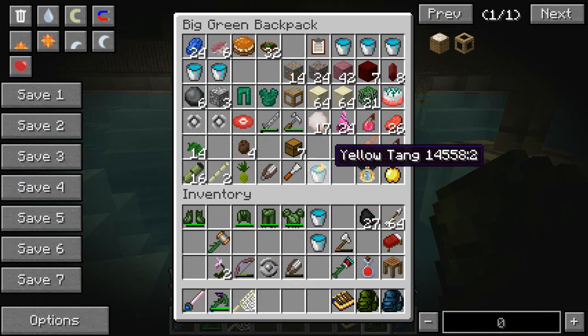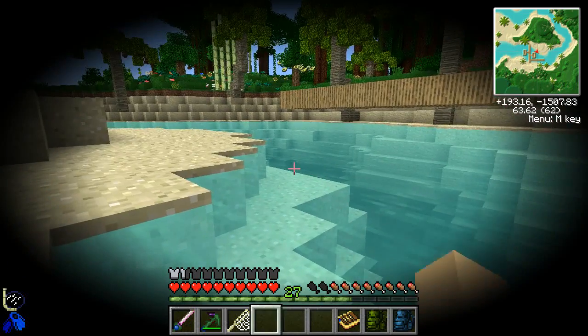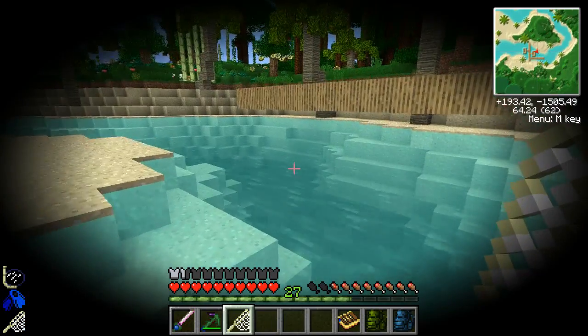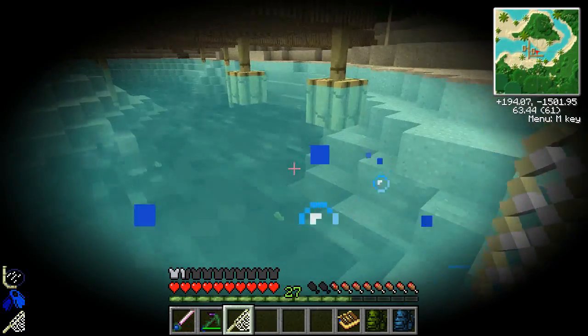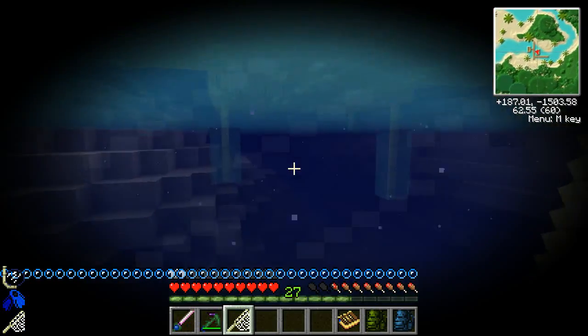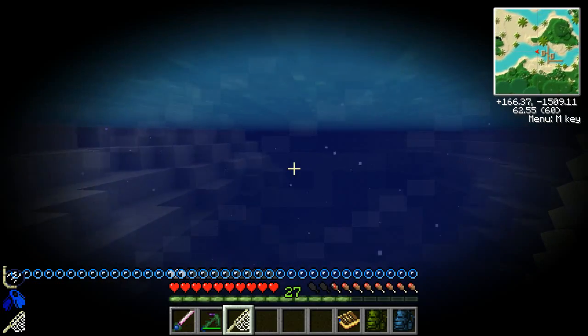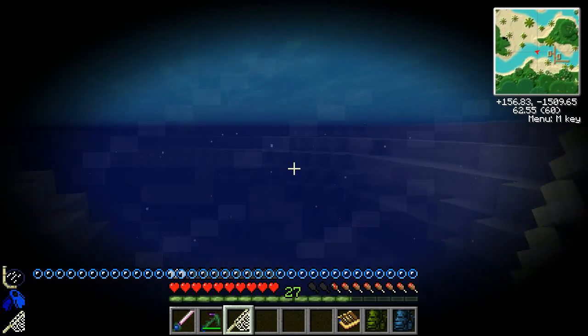Aw. Okay, let's put this one away. I want a butterfly fish again. That is so neat! So that's how we catch tropical fish. It is very involved. I like it. It feels very realistic. There's all the yellow tang. Swim, swim, swim.